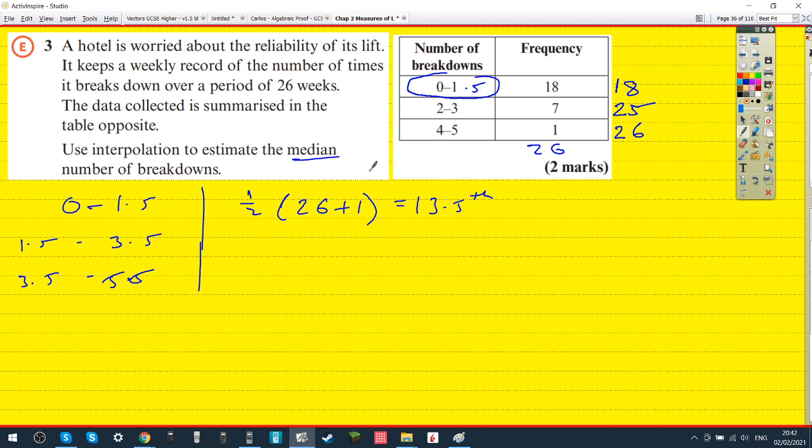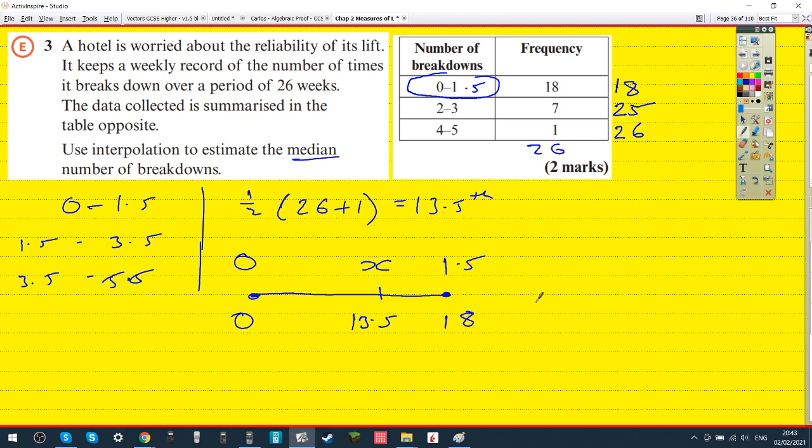We want to interpolate it though. So we need the equation. Yeah. And I kind of do it like this. It helps. Any idea what goes where? So bottom left would be 0. Yeah. Bottom right would be 1.5. I'll do those ones up here. And then the top one would be x for the one we're working out. Below it would be 13.5. And on the bottom right it would be 18.